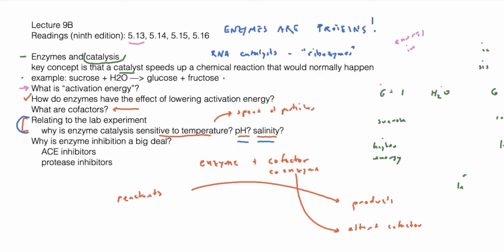So that's kind of it. I think I've covered everything that I need to cover with this video. You've got a good idea of what enzymes are. They're proteins, they're catalysts. They work by lowering activation energy. They work by attaching to these substrates that they need to carry out catalysis on. And the inhibition of said enzymes is one of the important ways in which drugs carry out their beneficial effect on patients. Okay.